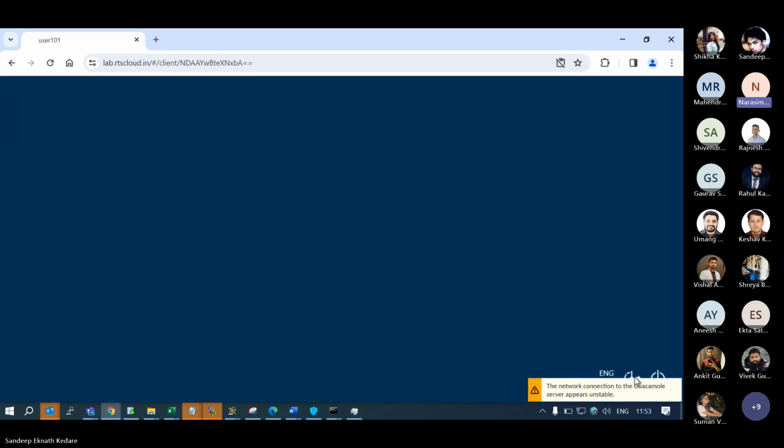But our console is working, right? Where is that VM? It's gone. I got the network error and after that this page. How many people did it happen to, guys? I haven't refreshed or done anything. I was directly getting this error: the network connection to this server appears to be unstable. Okay, but because of the internet you'll have that message. That is okay. Just try to refresh that.